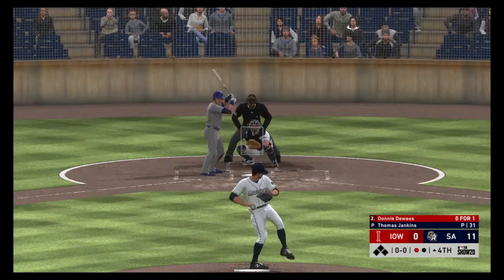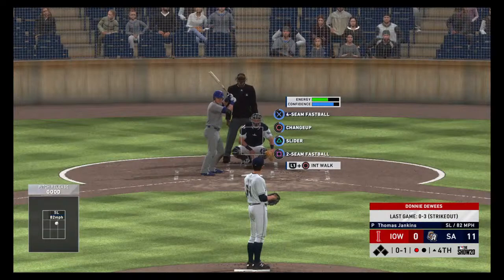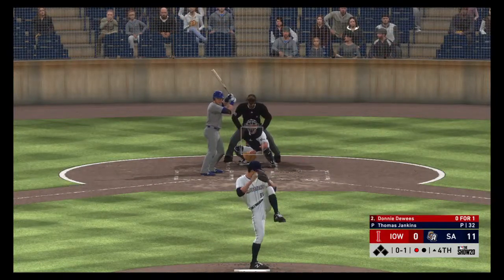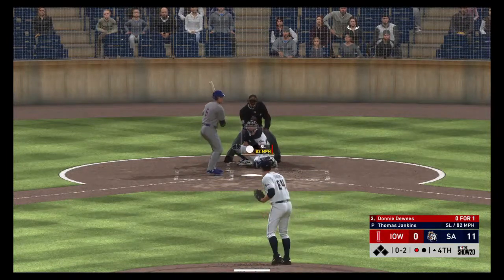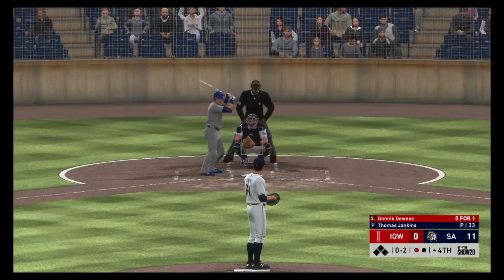First pitch of the at-bat. Donnie DeWeese is at the plate now as he looks at strike 1. Wow, I can't believe the hitter took that one. The pitcher absolutely got away with a hanger right there, and it's quickly 0-2 now. So back-to-back sliders for strikes.